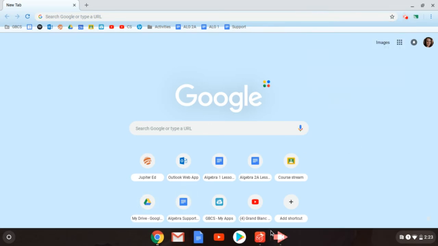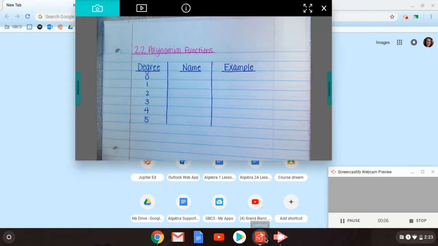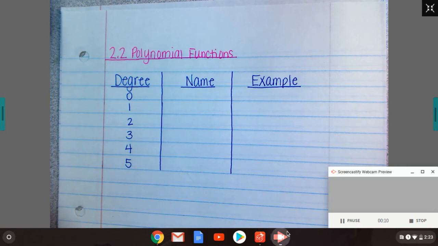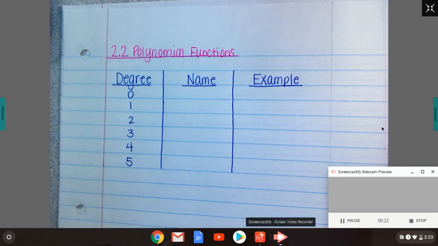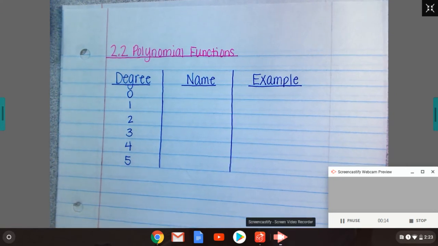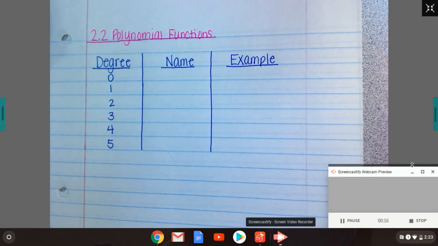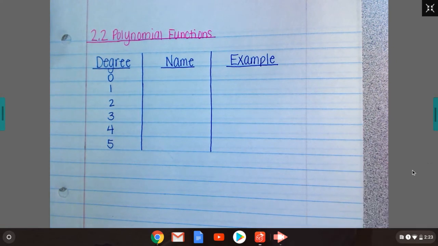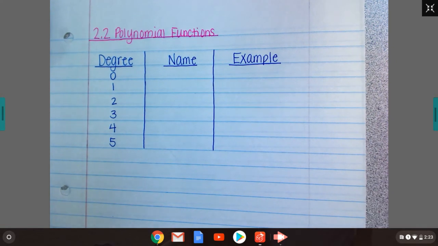We're going to walk through notes on polynomial functions today. So let me get this pulled up. All right, so here's the game plan on these. We're going to first try to classify them each. So we're going to go through what each of them are called up to degree 5. So let's get those going.